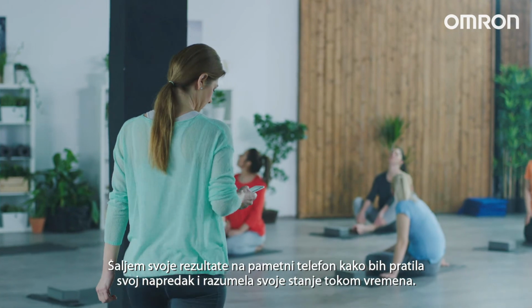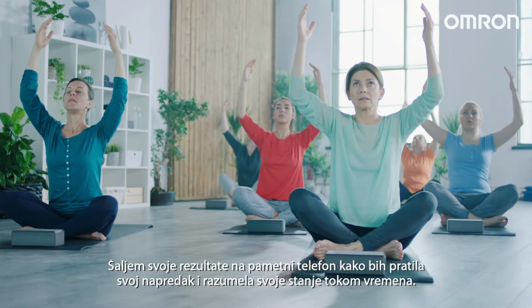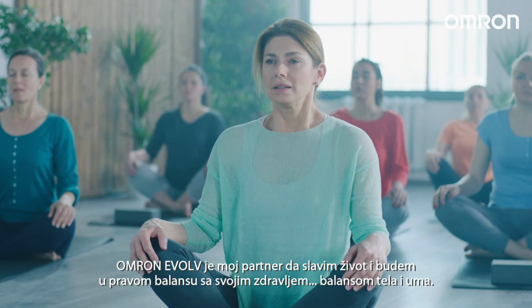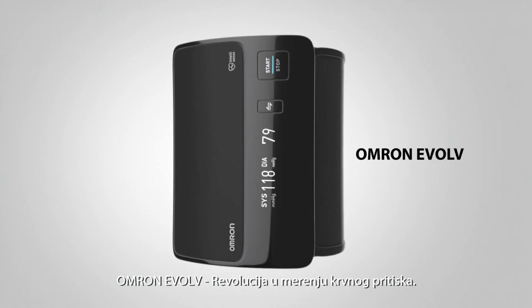I transfer my readings to my smartphone to monitor my progress and understand my condition over time. Omron EVOLV is my partner to celebrate life and to be in real balance with my health, body and mind. Omron EVOLV, the revolution in blood pressure monitoring.